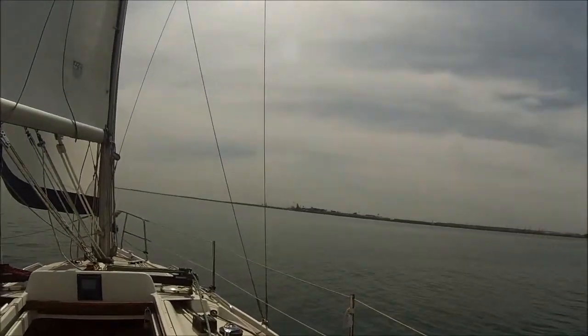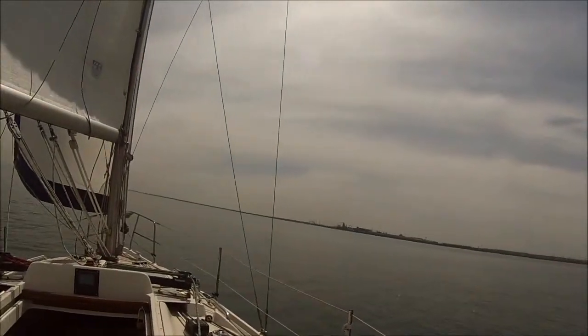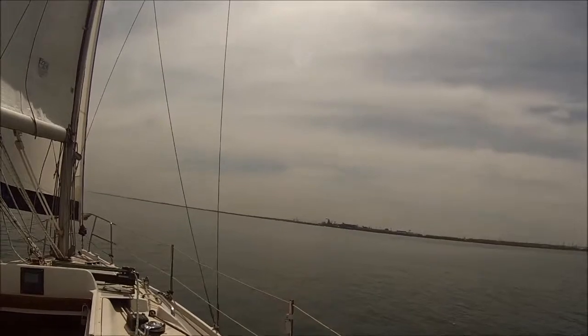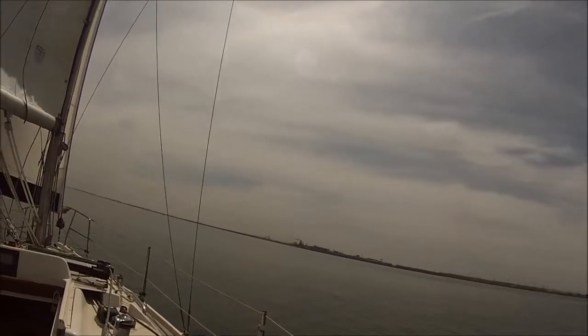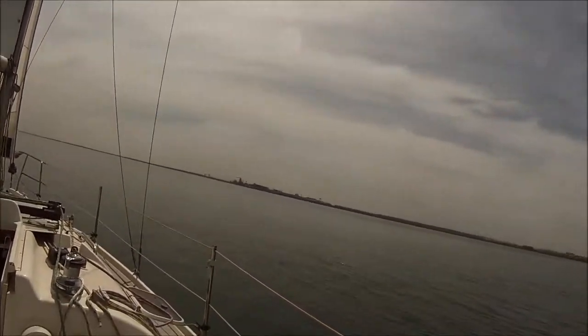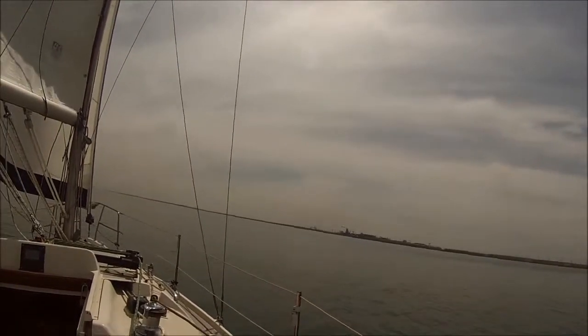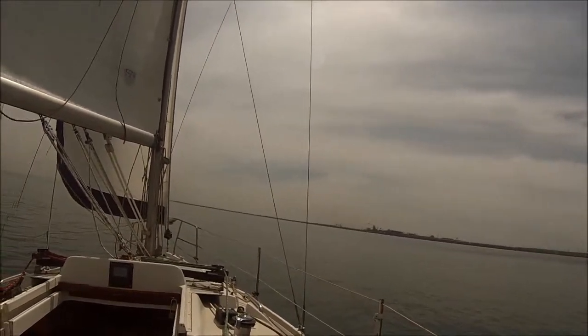Out in the distance there, there's a marker for the entrance to industrial dock. It's about 5 miles from the marina to that beacon. We call it the Geary Beacon. And I think I'll try to get there and then turn around. Just a very light wind today. We probably could fly the spinnaker today if we wanted to, but I didn't bring it out yet. Still at home. Not a whole lot of wind, but we're making 3.5 knots maybe. So we'll try to make it to the Geary Beacon and turn around out there someplace.